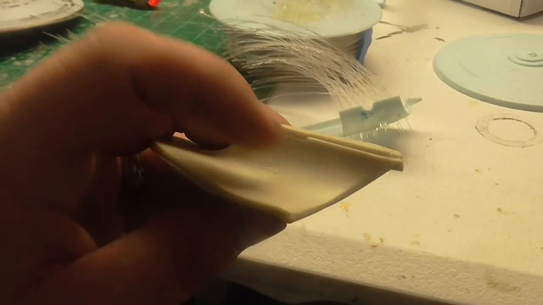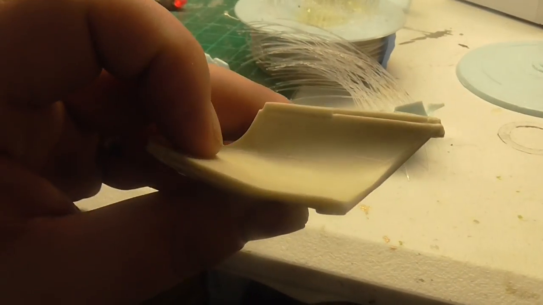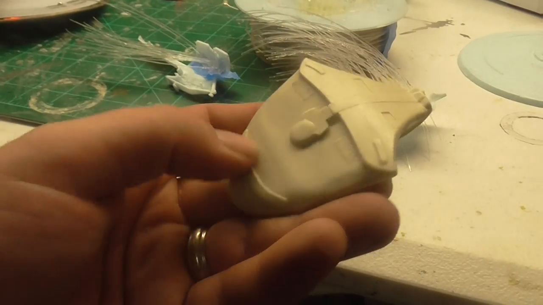I can hollow this out and I can drill in there, and that's fine. I have to look to see how far the lights go. If they go up in here, that's not really an option. This will have to be recast.